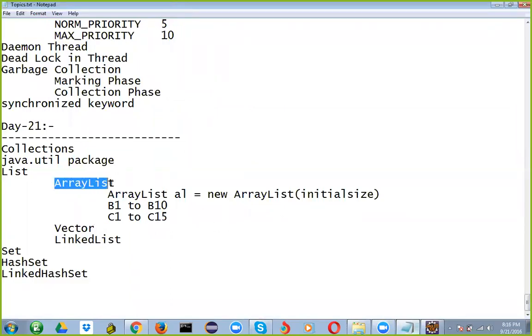ArrayList, how many blocks does it allocate? Initially it allocates 10 blocks, by default, right? When you reach 10, immediately it makes 15, right? Yeah. But Vector is initially 10, and as and when you reach 10, it makes 20. It doubles it. ArrayList grows by 50%, Vector doubles. So if there are 1,000 blocks, Vector is going to make 2,000 blocks. ArrayList is going to grow by half, and Vector is going to double. Half is a tentative size; this is going to be 100% growth.